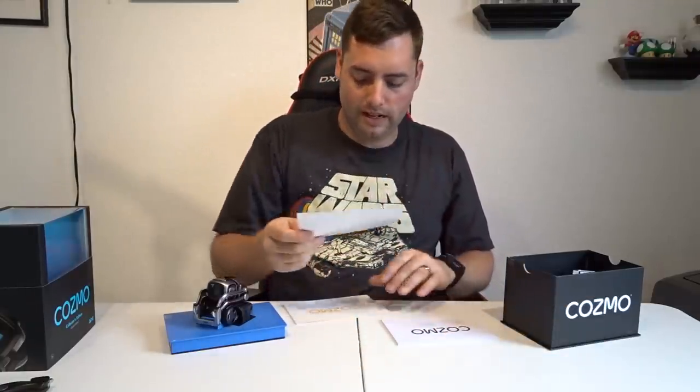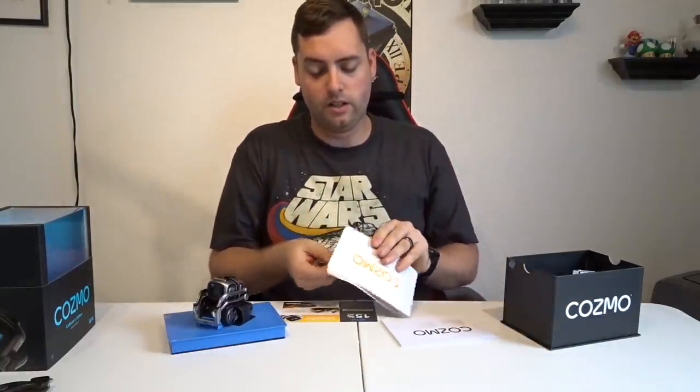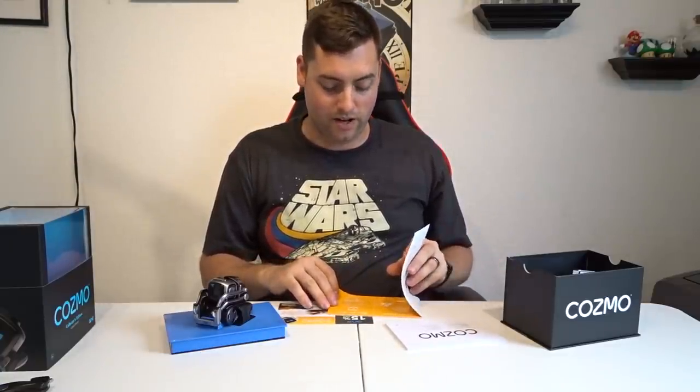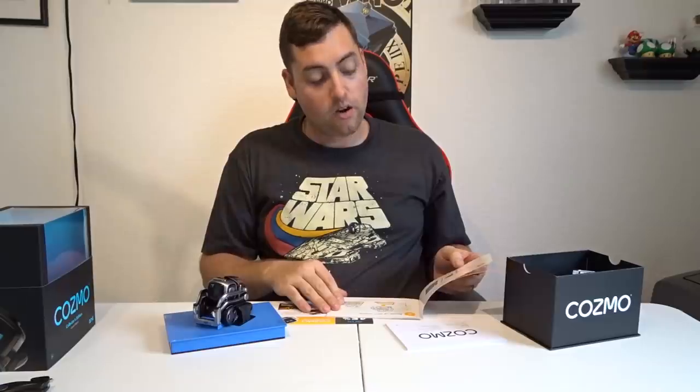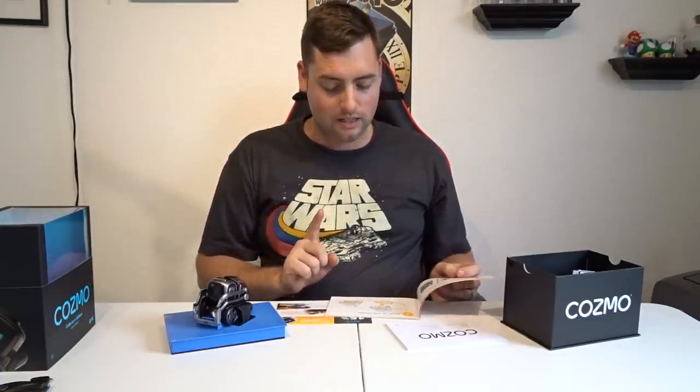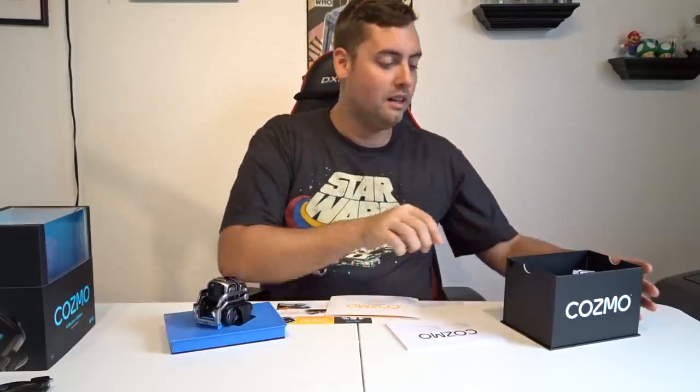So we got that. We got the quick start guide, which I probably have to download an app on my phone. What you'll need, a compatible device. Okay, we got to download the Cozmo app. So we'll do that in just a second. But first, let's get everything out of the box.